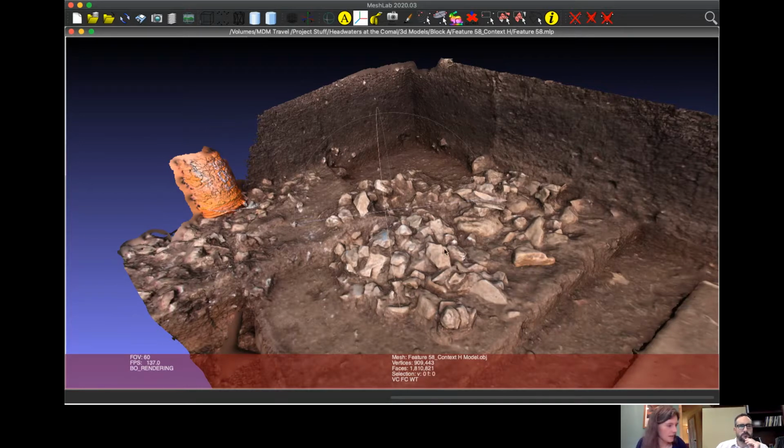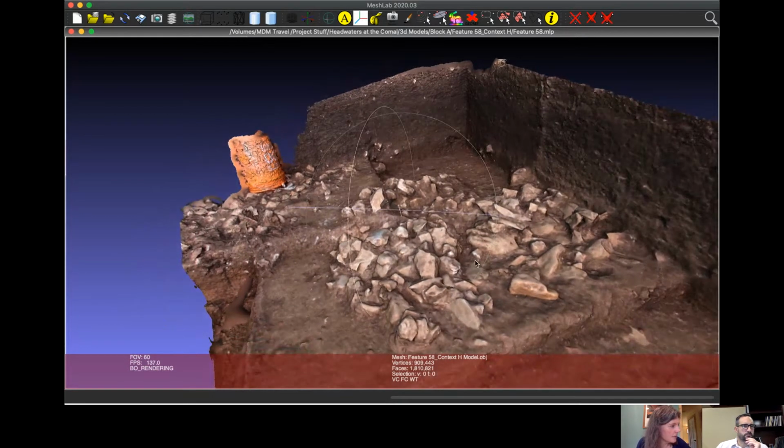And the one that you're looking at right now, feature 58, had 603 pieces of burned rock. So there are 600 burned rocks in there. They counted? Yes, we did. And we also weighed them. So we weighed all the burned rock, and the weight of all of that 603 pieces of burned rock is 243.2 kilograms of rock. And if a kilogram is about 2.2 pounds, you can do the math. Looks like it's 535 pounds. 500 pounds of stuff. So that's not small. It's pretty big.